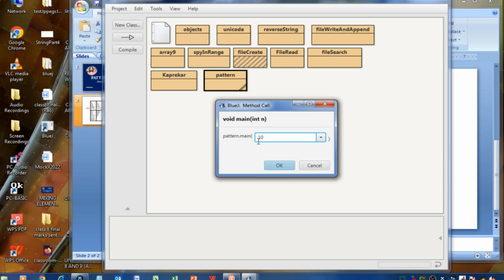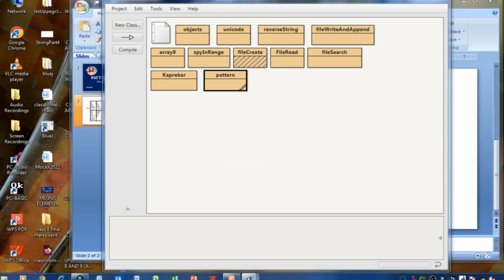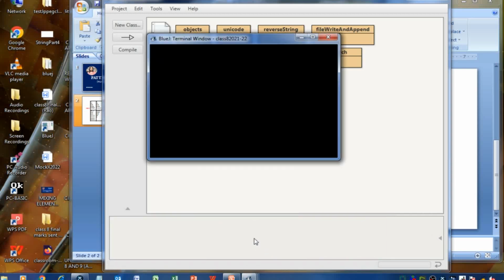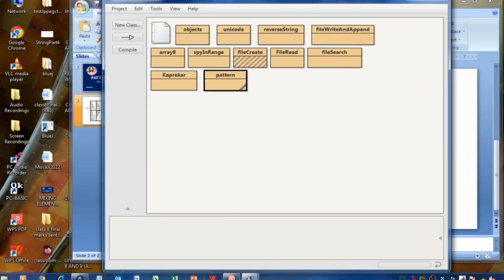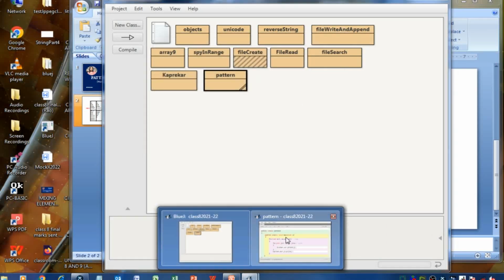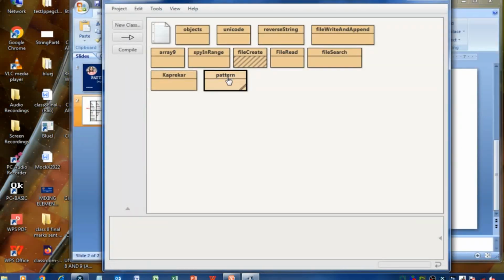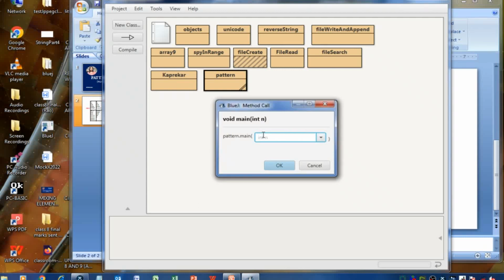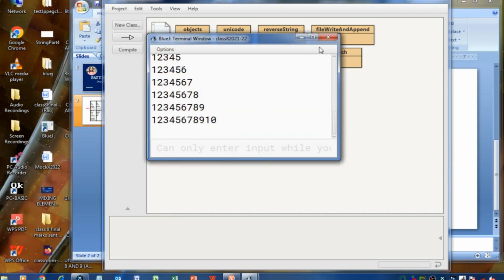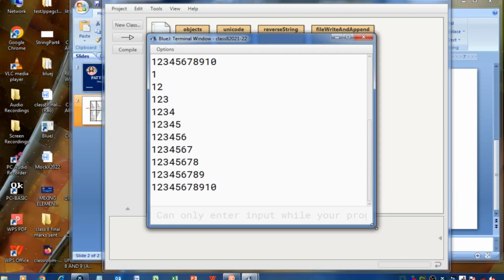Let's give 10. Okay, so if we just increase the terminal window, 1 to 10, it is printing.